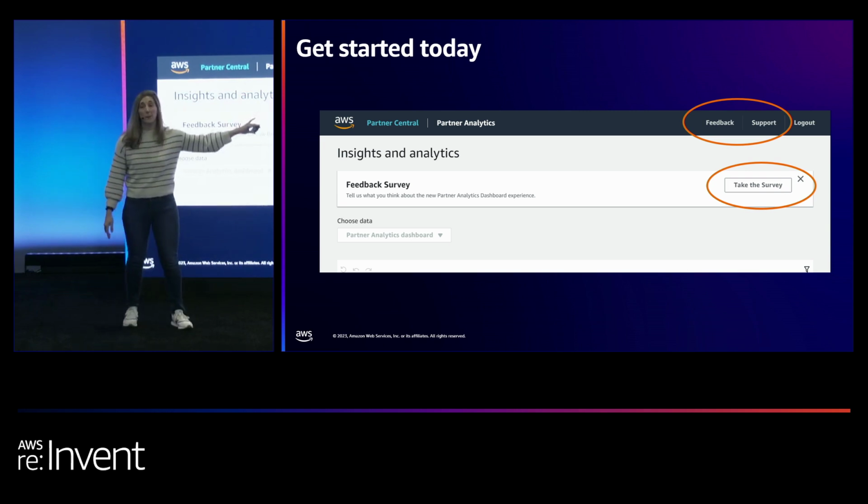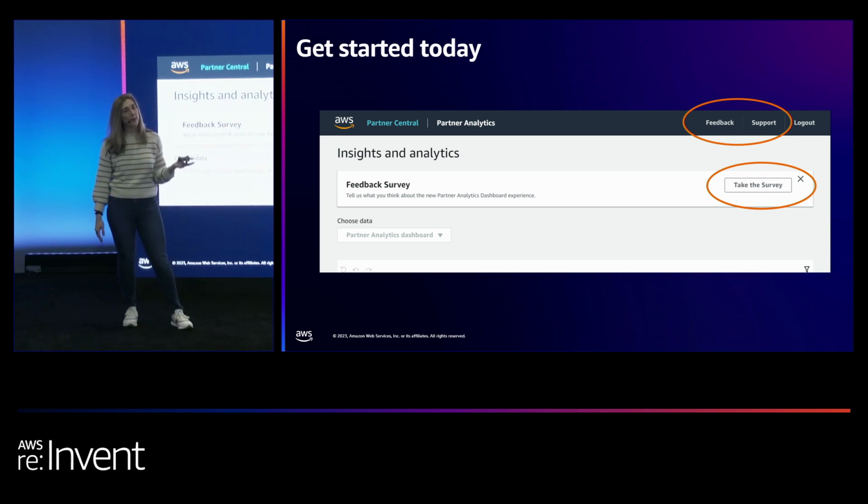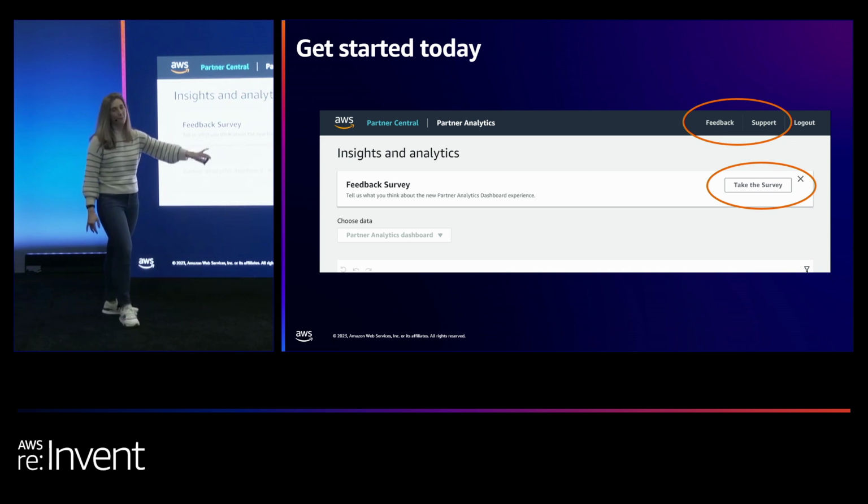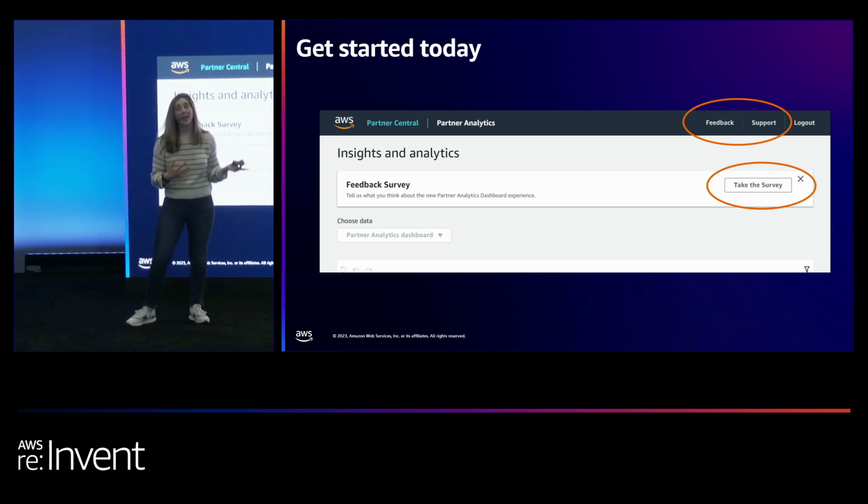There's also a support button at the top of the page, and I wanted to call that out too, because if you look at your data and you see anything that you don't understand or that might be surprising to you or looks different from your own CRM, you can use that support feature to get in touch with somebody at AWS, and they'll help you understand why it's displaying in the way that it is. And then finally, we actually have a survey live right now that I would encourage all of you to take, because the survey will help our product teams decide what to prioritize next, what should go on their roadmap, and how else we can make the tool better for you.